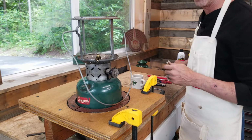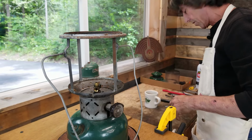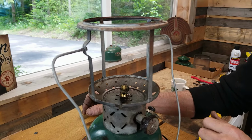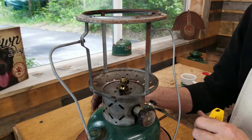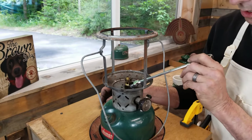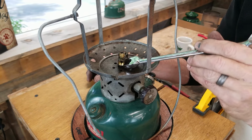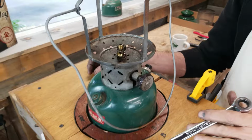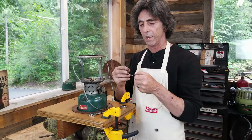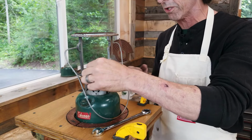The next thing is the frame nut. Now, the frame nut is a 9/16, and as soon as I find my 9/16, here we are. It's a 9/16 inch nut, and we don't have a lot of room down there to grab it. It can really be a bear. You can see it's just really hard to get to. In fact, if I was going to use this wrench, I would not be able to do it. You have to be able to find a wrench that will fit down in there. Now, if you have access to other Coleman lanterns and you happen to find a military lantern or a mil-spec, this is the wrench out of a mil-spec lantern. And that's what this was made for. So that's what I'm going to use today.